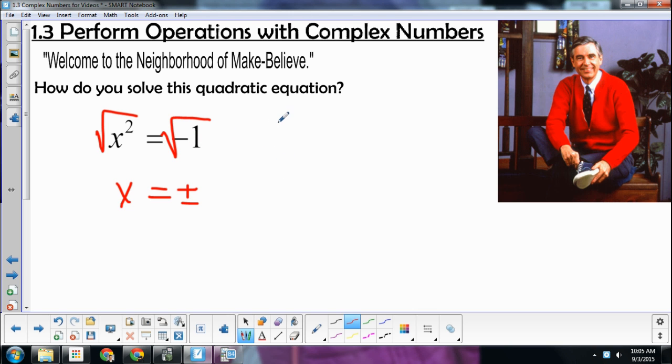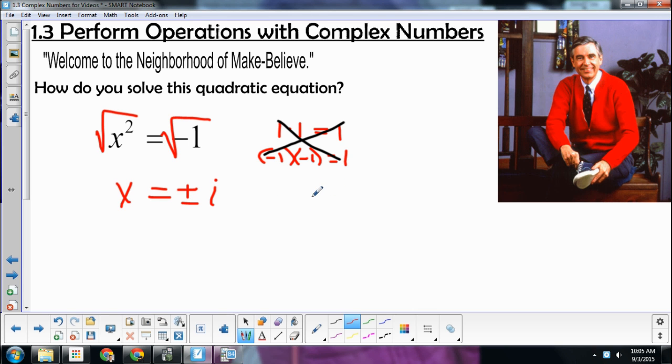If I have +1 times 1, that's going to equal +1. And if I have -1 times -1, that's also going to equal +1. There's no way to square a number and make it negative. This doesn't work, and that's what you were always told. No good. Well, mathematicians weren't happy with that idea. They wanted to be able to solve equations that had negative roots. So what they did is they came up with an imaginary number. So the answer to this equation is actually plus or minus i.